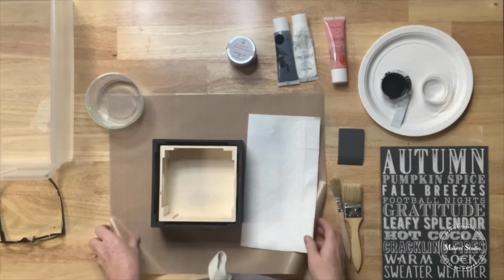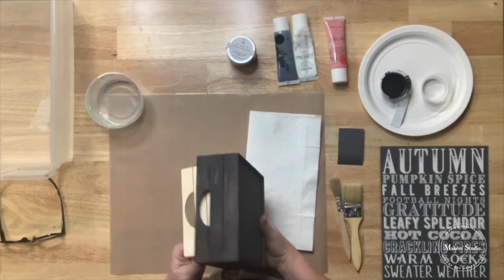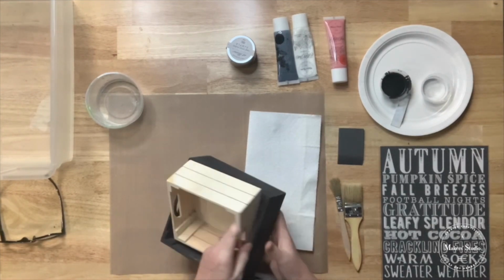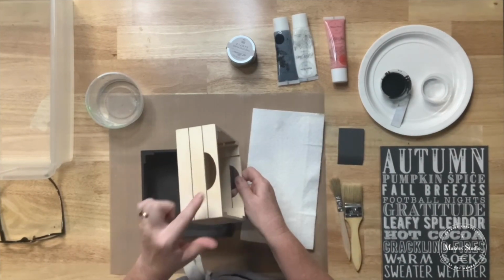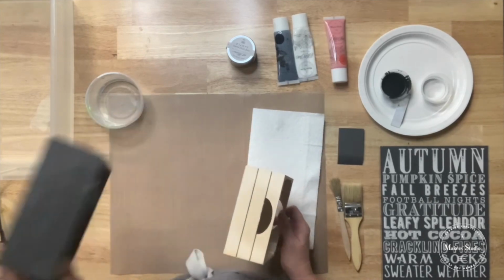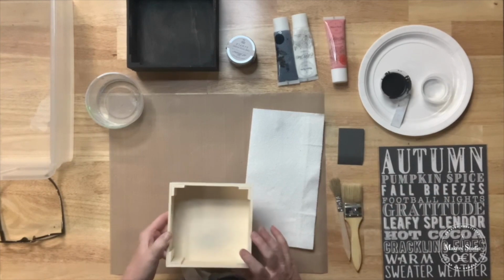All right, so we have all our supplies here, and like I was saying, I found these cute little crates. They came as a set of 2 at Target, and they were nested together in that bargain section right when you walk in. They were both this unfinished wood color, and I have pre-painted this one to save us a little time so we can spend more time on our stencil.